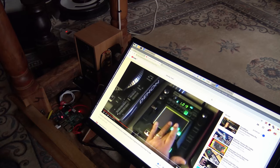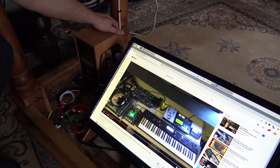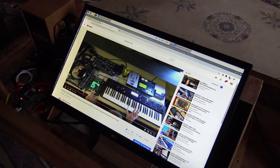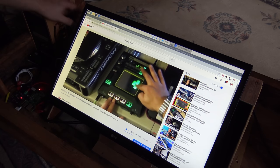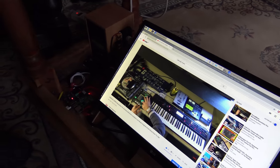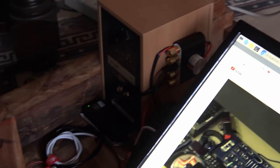Let's turn the volume up a little bit. Nice bit of bass. Yeah, that is sounding absolutely magnificent. I'm really quite pleased with that. Epic. Cool. So finally, we have a nice quality audio system running on this coffee table computer.